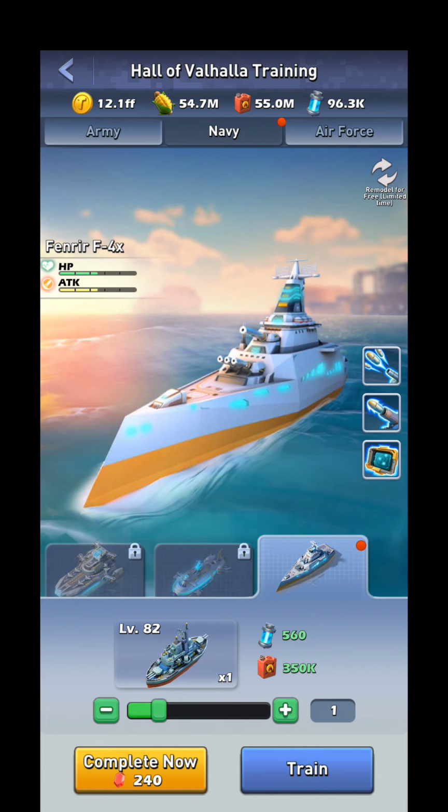Now, while you can only run 1 Valhalla unit at a time, you can run 1 of each type at a time. So that means you can have 1 Army, 1 Navy, and 1 Air Force running at a time. So you can technically train 3 at a time, but the time-consuming process and the expense of these things is why people are so protective of their Valhalla units.